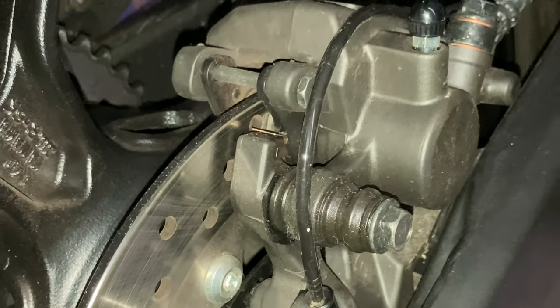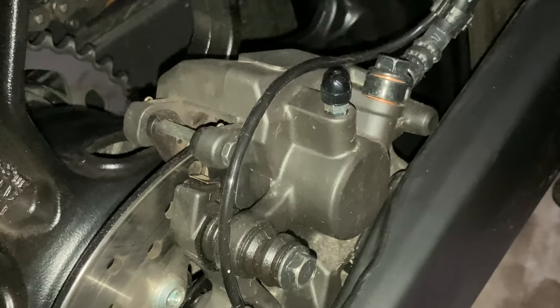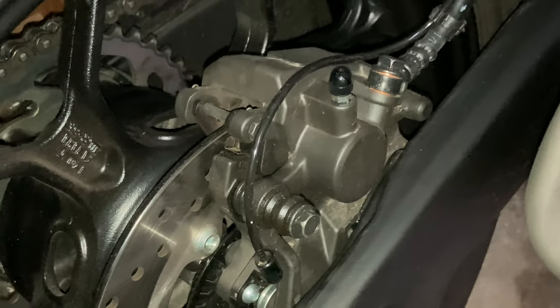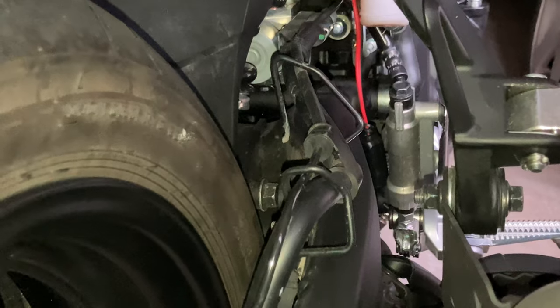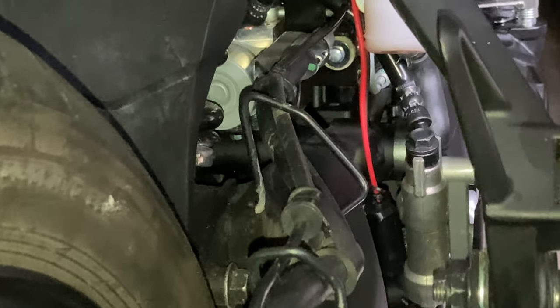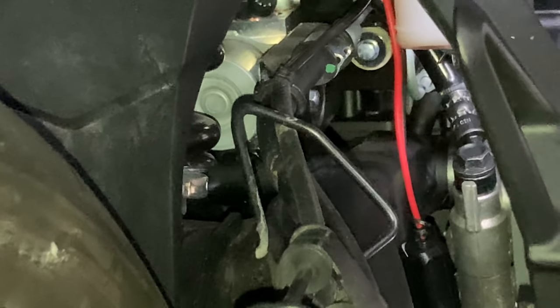I thought I noticed something. Oh, that's the rear. Excuse me. That's the rear brake. That's the rear brake caliper. And you can see the chain and the sprocket back there and the rear wheel. Looking forward, we can see the path for the rear brake hydraulic cable and ABS sensor wire.